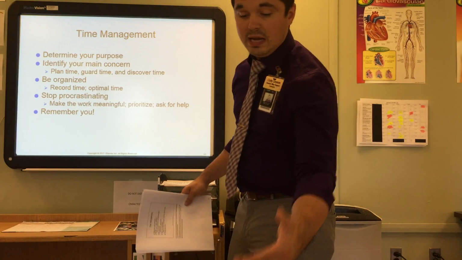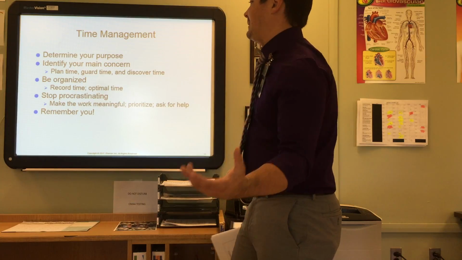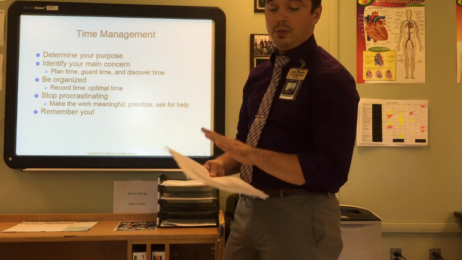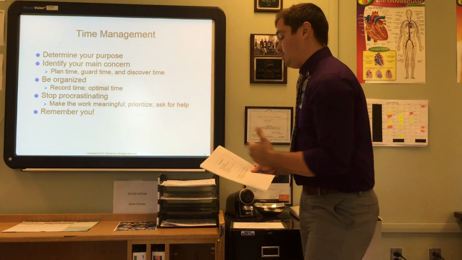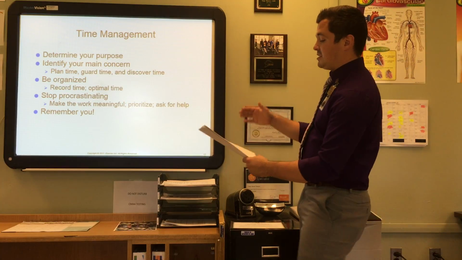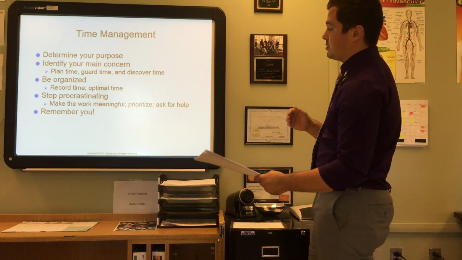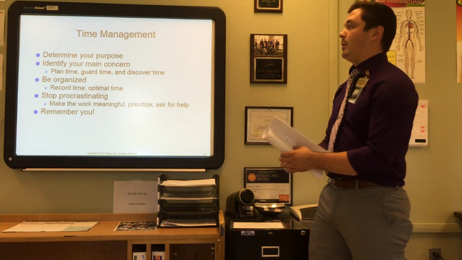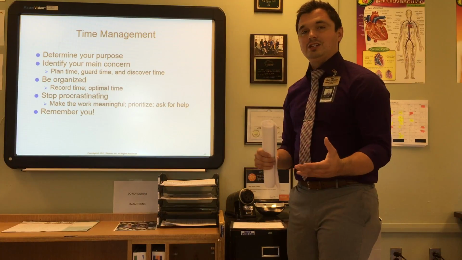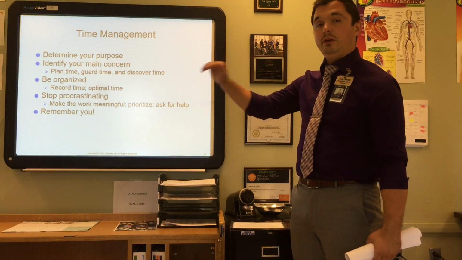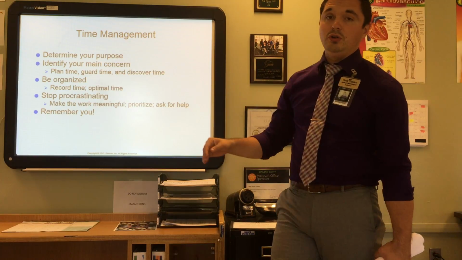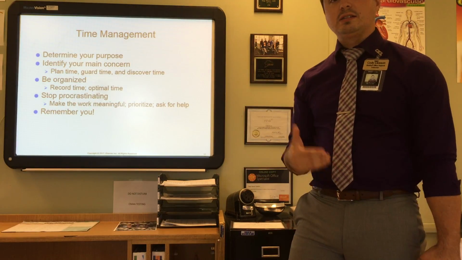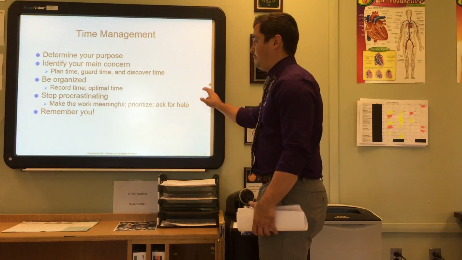So if you continue on page 6, it says how to put time on your side. Look at that in there because this slide doesn't get it as good as you need to understand it. Look at page number 6, how to put time on your side, and just read down through that, but I'll go over this. So basically, time management gives you the opportunity to spend time in a way you choose and is crucial to your success, not only as a student, but as a future healthcare professional. So the first step is to determine your purpose. Why do I need to manage my time? Okay, identify your main concern, be organized, stop procrastinating, and remember you. Now, I'm not going to get into each one of those because I want you to do that research. Look at page 6, figure out what each and every one of those mean.